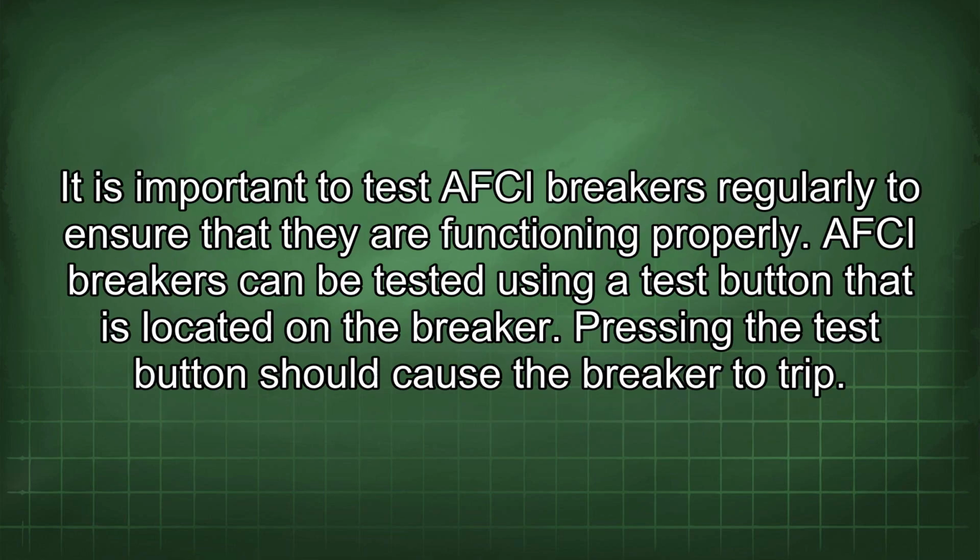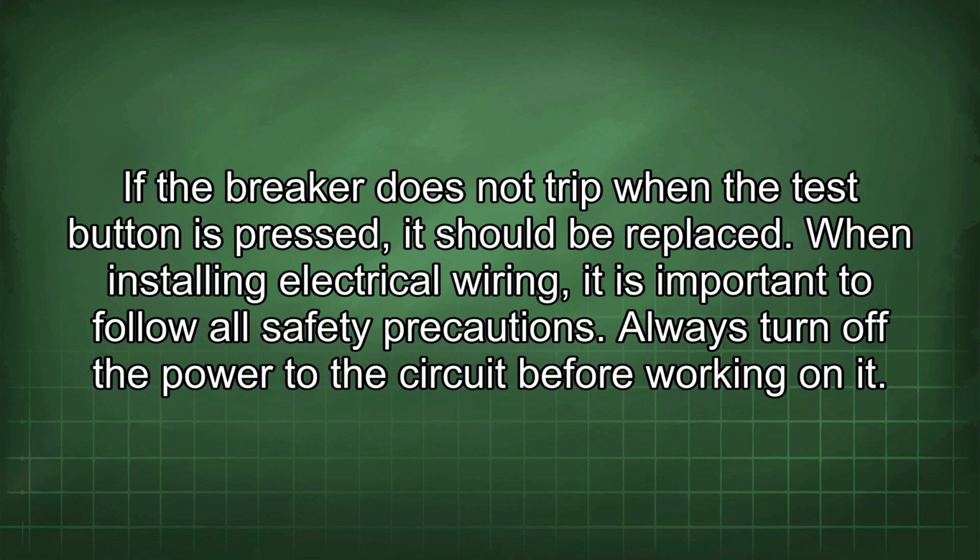It is important to test AFCI breakers regularly to ensure that they are functioning properly. AFCI breakers can be tested using a test button that is located in the breaker. Pressing the test button should cause the breaker to trip. If the breaker does not trip when the test button is pressed, it should be replaced.